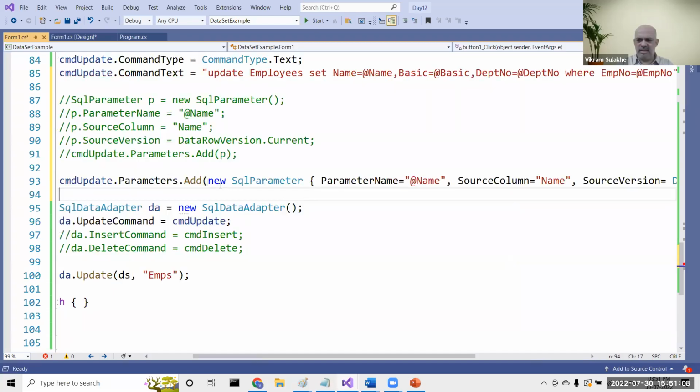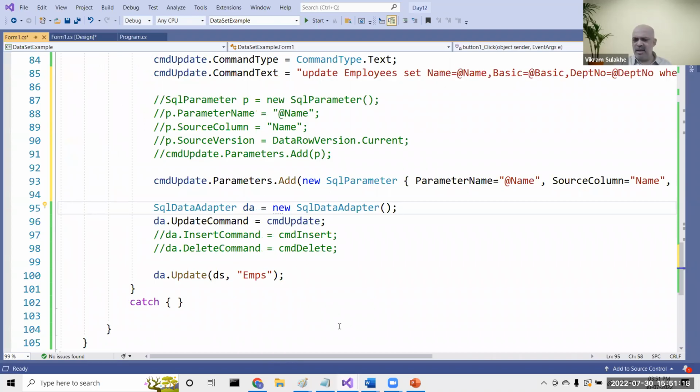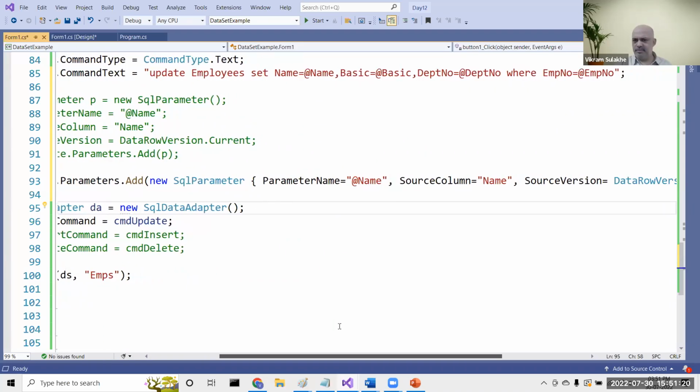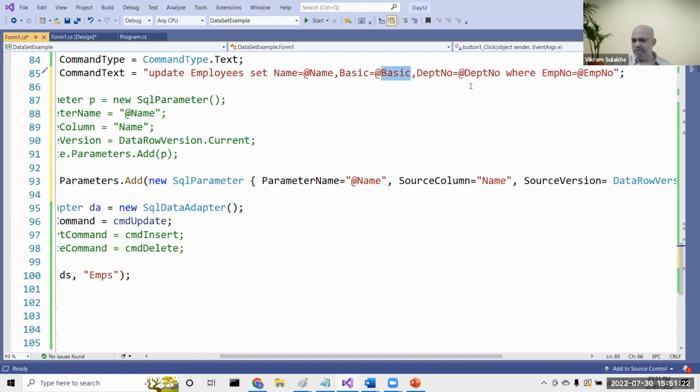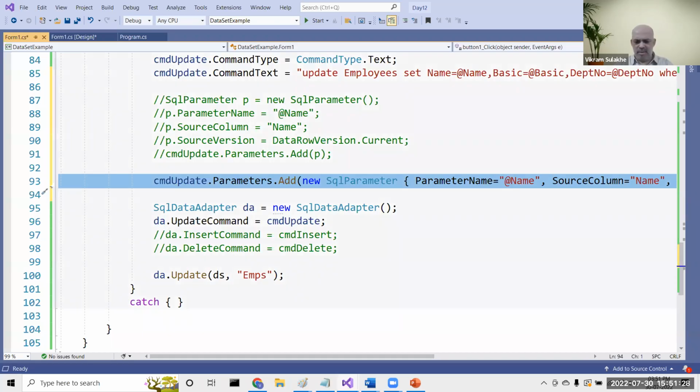So this is the same code that I'm giving in a different format. This is one parameter. How many do I have here similarly? Basic, department number, and employee number. So see what I'm doing here.